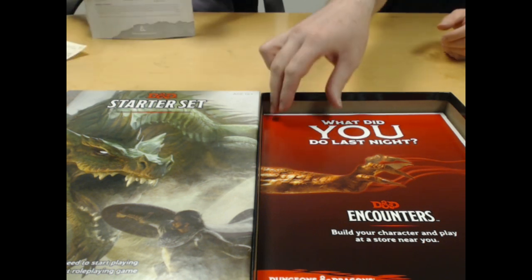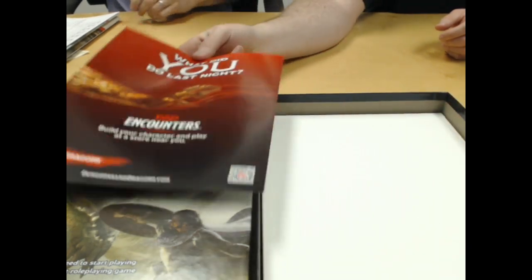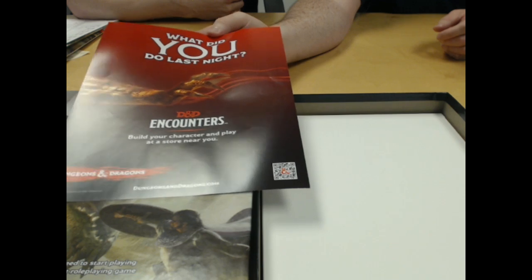And of course, we have the ad sheet, which has a fun surprise on the back side. Yep. So what is it? Oh no, I know what it is. Just turn it over to some compromising photos of me.